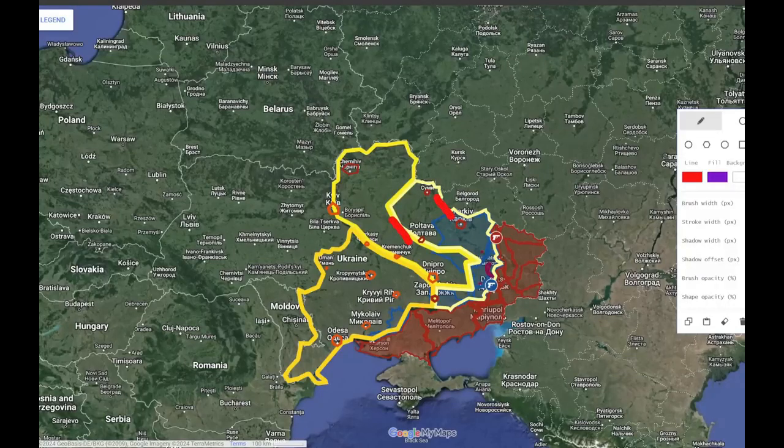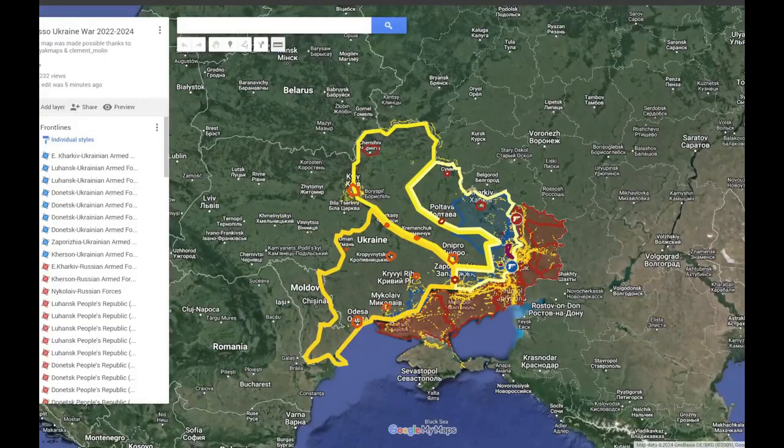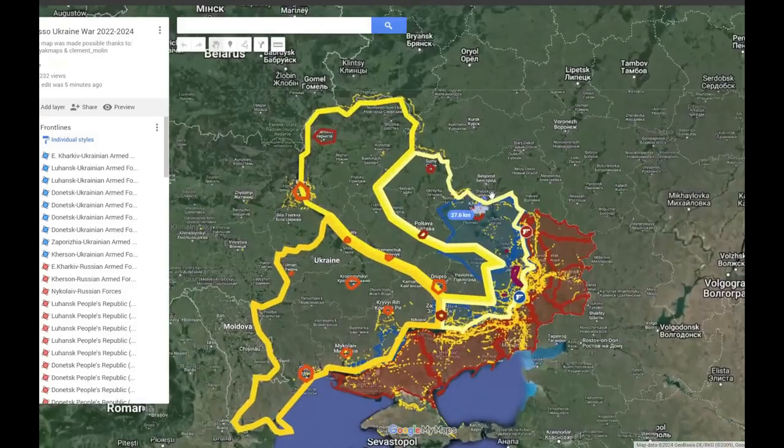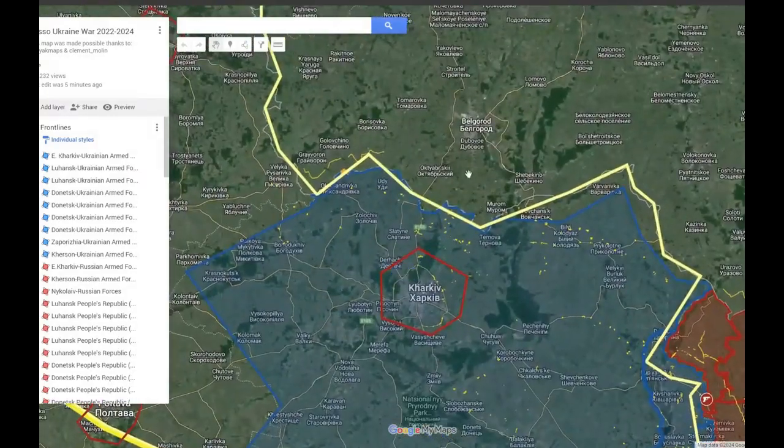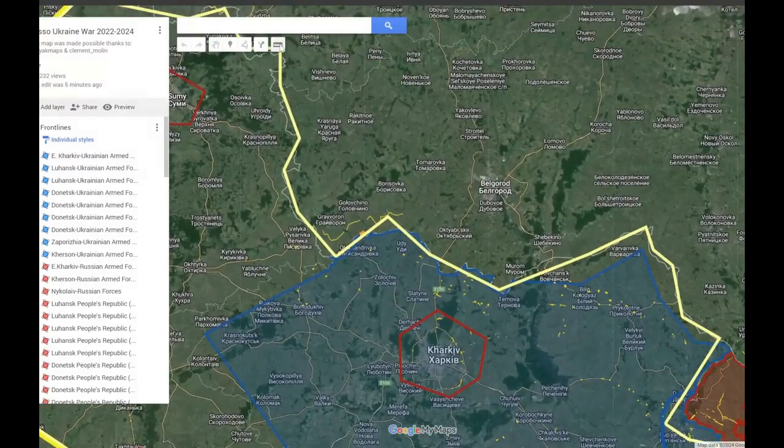Now, there are three different ranges that we have to take a look at. The first one is the minimum range, which is the range of howitzers. The M777, for example, has a range of about 30 kilometers. So if we zoom in on the direction between Belgorod and Kharkiv, the howitzers would have a 30-kilometer range, so at any given point the Russians could be shot at from positions near Kharkiv on regions or villages close to the Belgorod region within Russia.